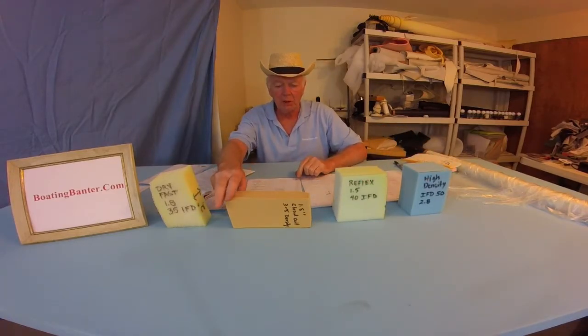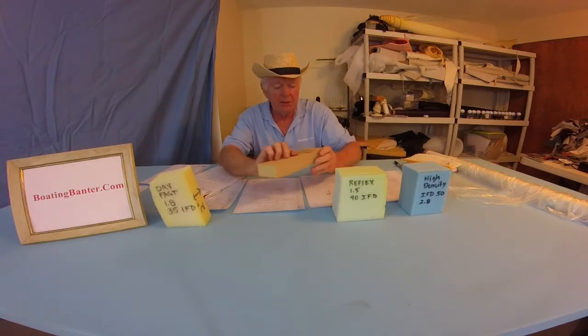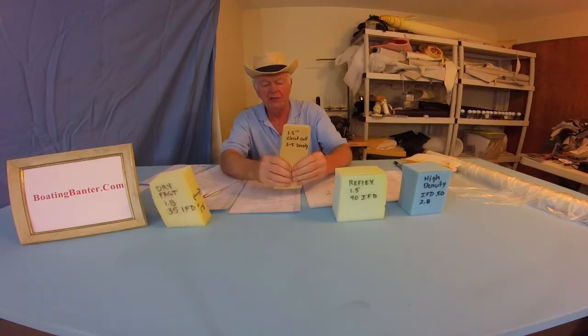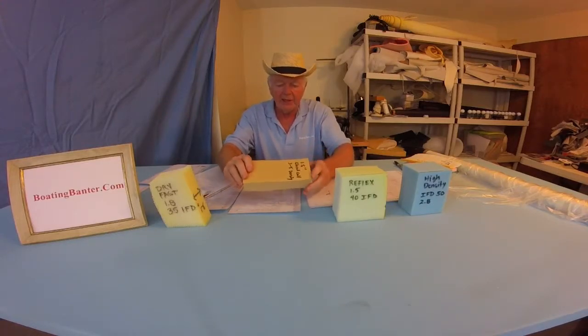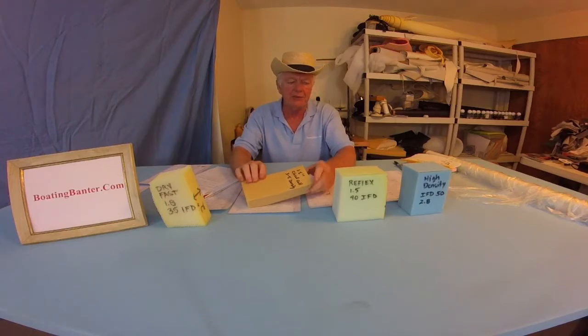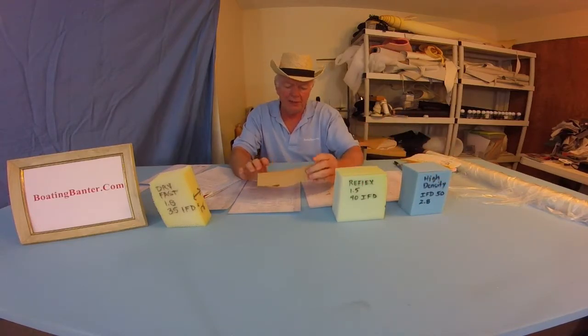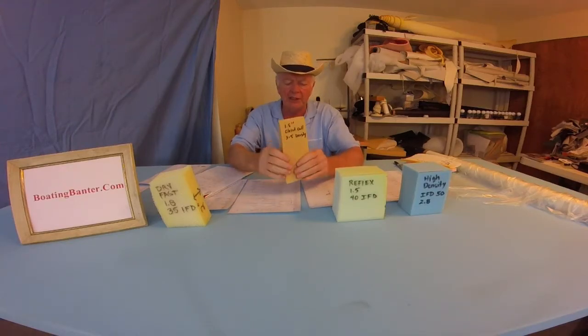Thirdly, closed cell. Now, the closed cell item is very firm. This has a density of like 35. I mean, this is really dense, but it does not hold water. Quite firm. It's a natural product, so it really doesn't come in these 3-inch depths. Now this is one, they are like a 1/2 inch and a 1.5 inch.